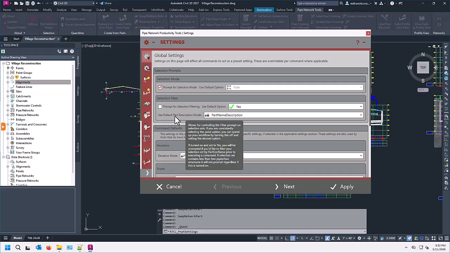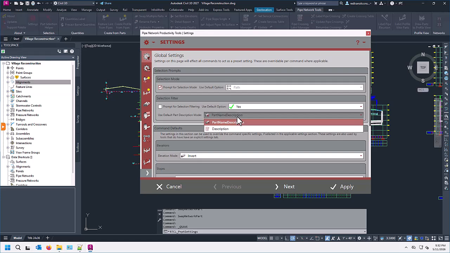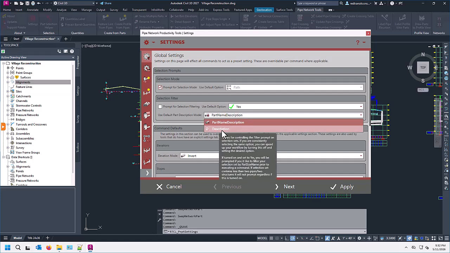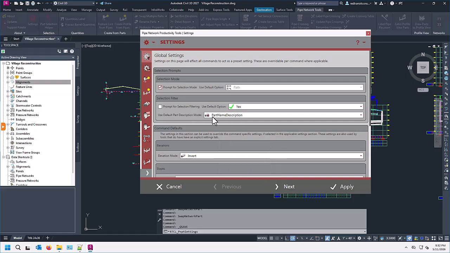Within that, if we say yes and get into the selection filter dialog, how are we filtering out parts? The default option is by part name, or you have just the description of the object. So those are how you can control the selection modes. I'm going to leave both of these on, and we're going to hit apply.